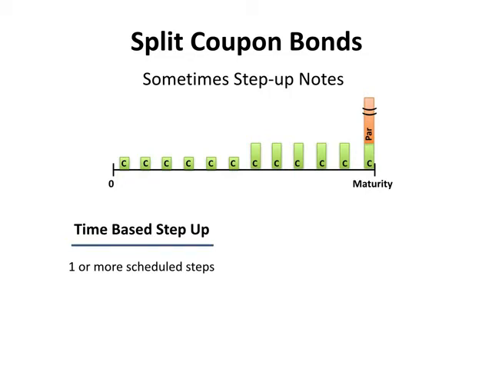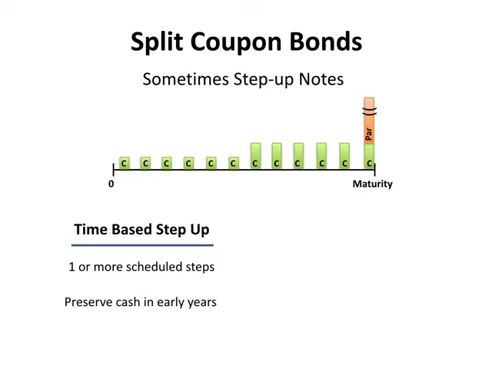The typical motivation for time-based step-ups is to allow the issuer to conserve cash in the earlier years of servicing the debt when they're paying the lower below-market coupon. The compensation to investors is the higher coupon due in the later periods, which was above market rates at issuance. The benefit to the issuer is not a lower borrowing rate overall. If anything, the issuance yield is probably a bit higher than on a single rate bond issued at the same time, because more of the return here is deferred, tied to the higher coupon in the later years.